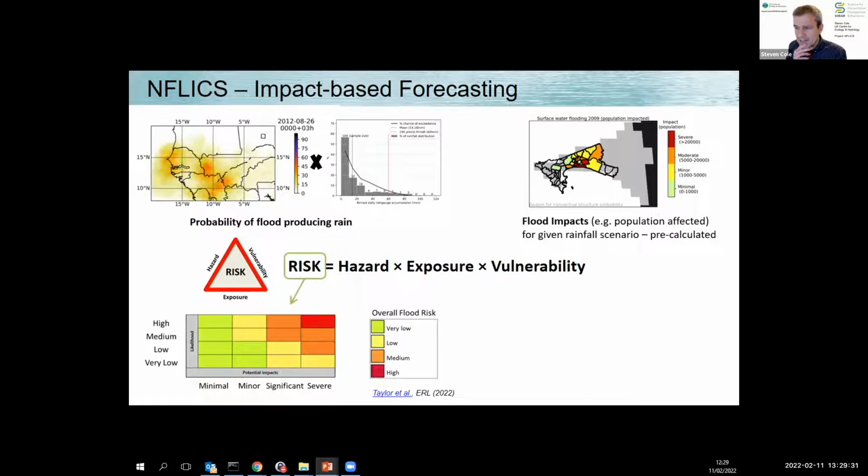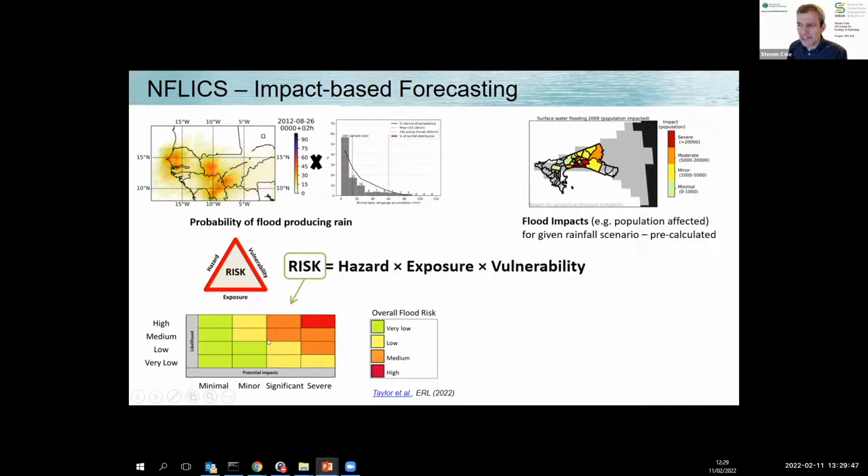And then the risk approach that we're using is the flood impact matrix type approach. So you have a combination of what the potential impacts might be across the bottom, and then the likelihood of that occurring from this nowcasting capability.